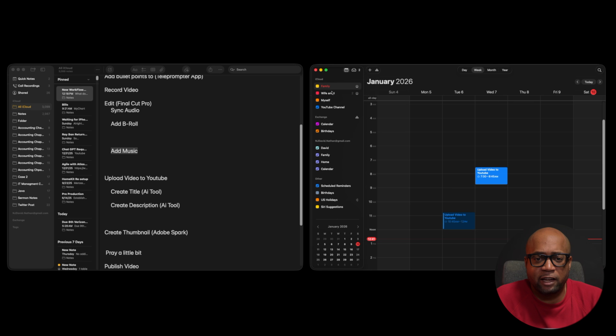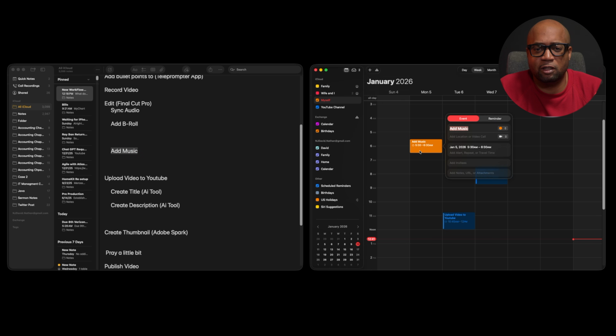Now, this is an important detail. Whatever calendar is active, once you drag that particular task from your Notes app into your calendar app, that's where that event will go. For me, I have a calendar for me, I have one for my family, and I also have another calendar for my wife and me. So just be careful with this because once you put your event in the wrong calendar, everyone can be all in your business. You start to create that calendar drama. Why are you putting things in my calendar? And nobody wants that smoke.